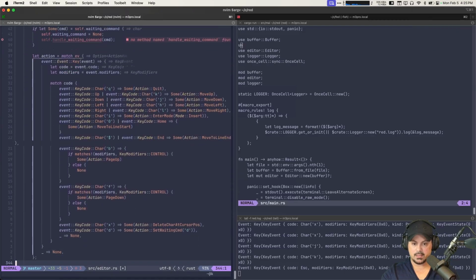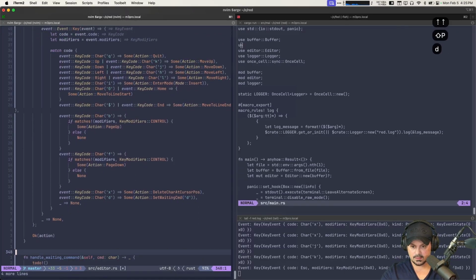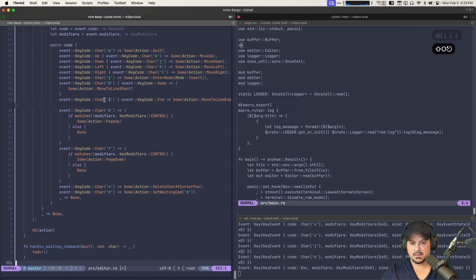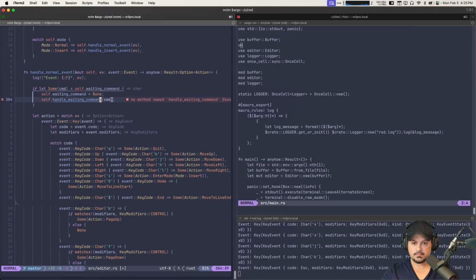So we can add this guy at the end of this, like that. And then we return the action returned by self.handle_waiting_command. Nice, I like that.